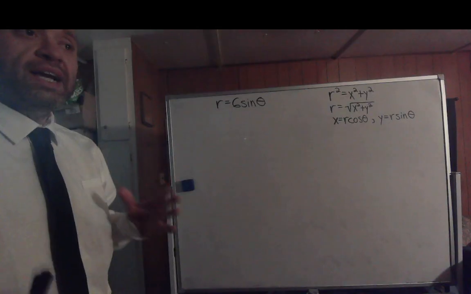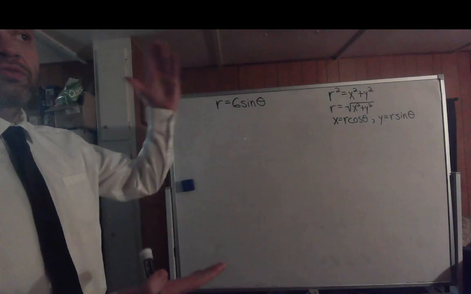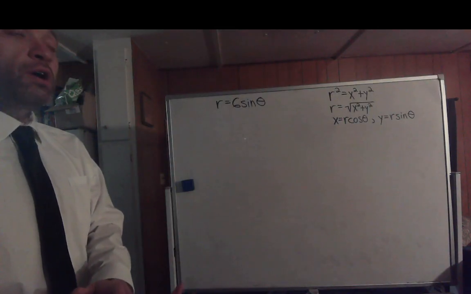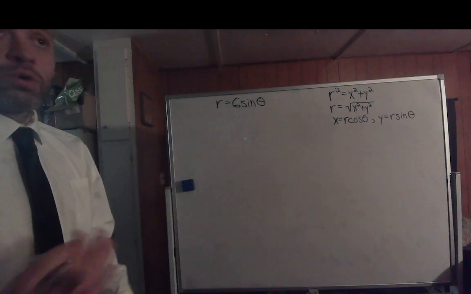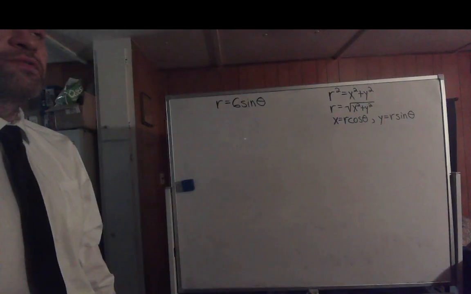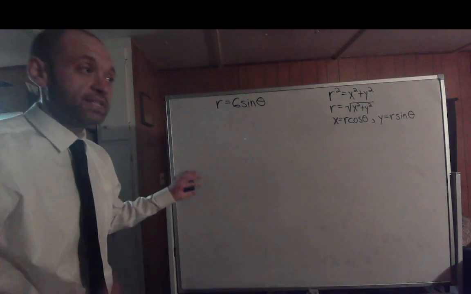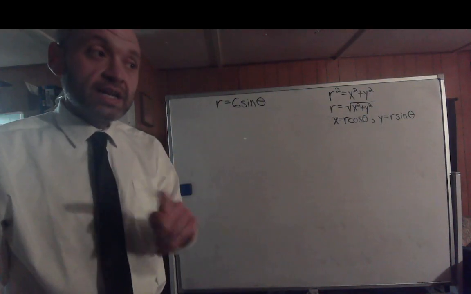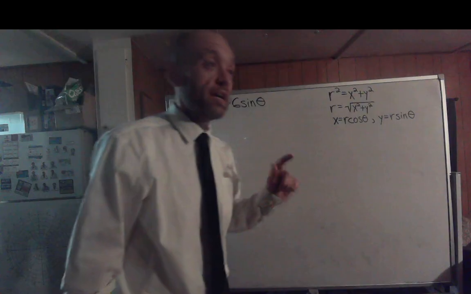So I know in the last lesson we talked about converting rectangular equations to polar equations. Well, as it turns out, you can work in reverse, and that's what we're going to do today. We're going to convert polar equations into rectangular equations. And we can use the very same fundamental identities to help us do so.